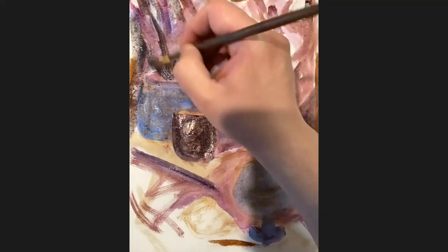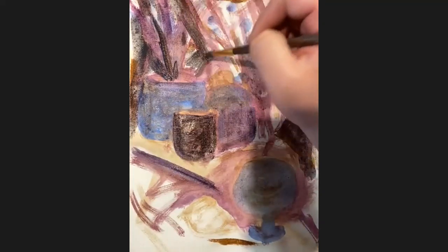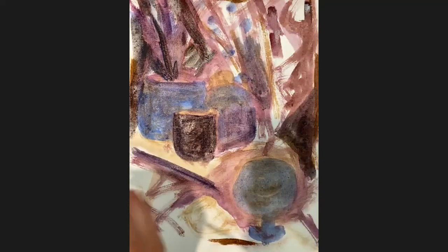I want to have fun in this process and really be experimental. Remember, think of yourself almost like a scientist to say what colors worked well together. What happens if I add a yellow? What happens if I add a blue or a reddish orange? How is that going to react to the rest of the colors?